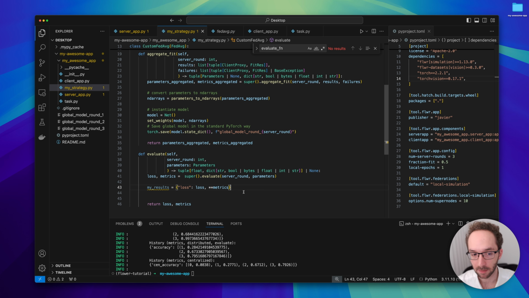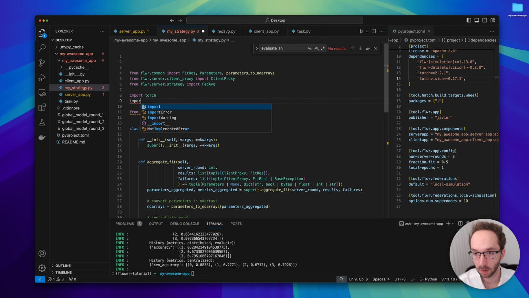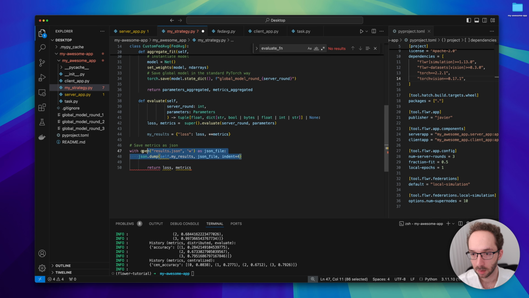So in order to save this as a JSON, the first thing we need to do is to import json. And then saving it to a file is fairly straightforward. What I'm going to be doing is just copy a code snippet I have prepared here, and we're going to save it just like this.